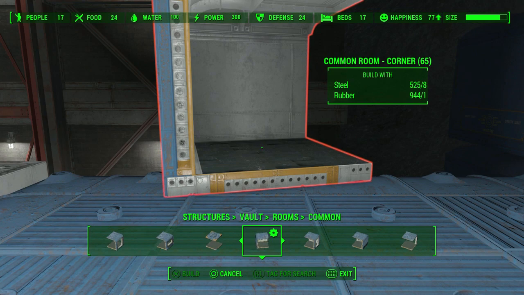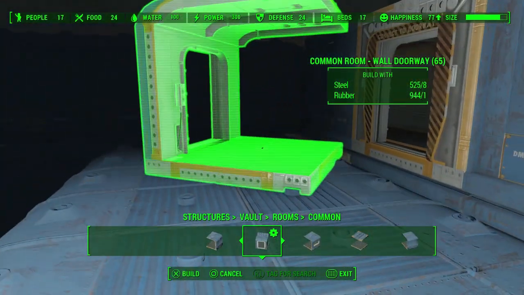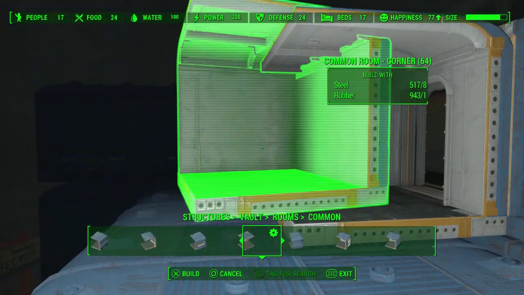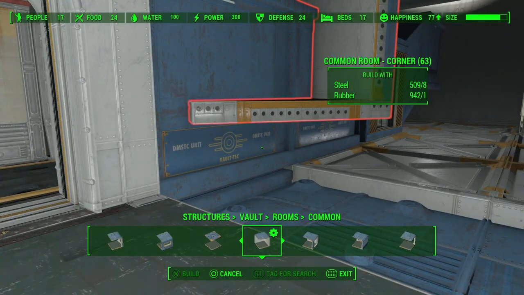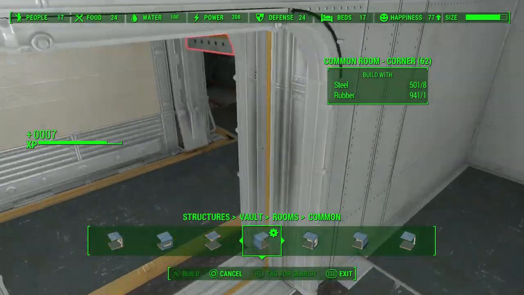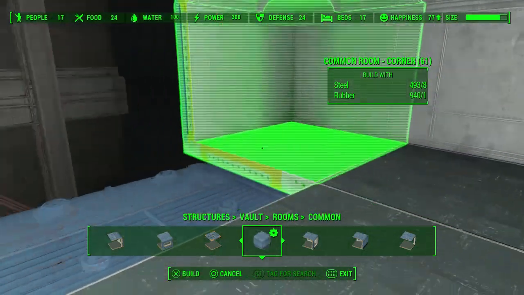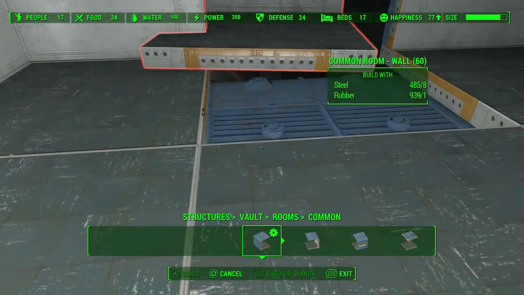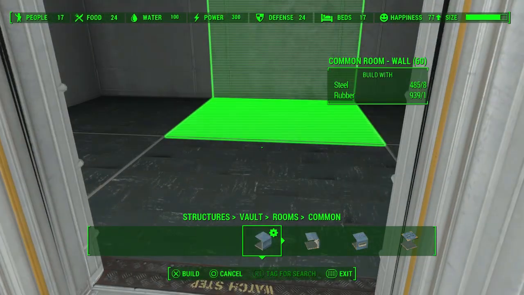Alright, let's see here. Just a regular door, I guess. Not regular, that's not what I meant to say. A straight door, not a corner door. Yes, I want a full-size room here. People were actually really begging me to do these quarters because they had lots of settlers. These are the people who are copying my vault piece by piece as if it were a tutorial.